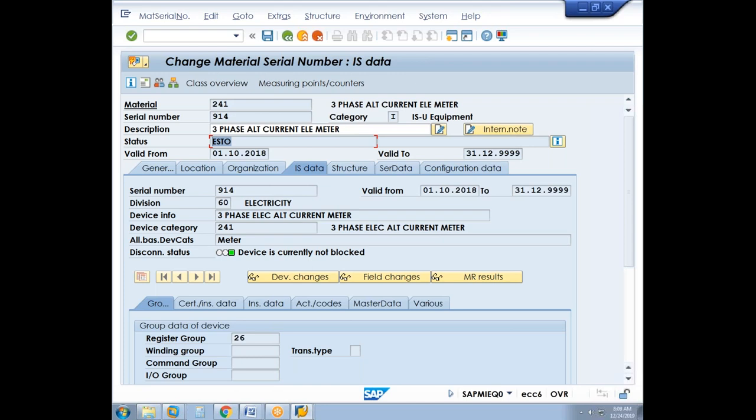The same process. So you can create the serial numbers directly while doing the goods receipt and goods issue. But when you have already created the serialization in the goods receipt, those numbers are issued when you perform the goods issue. Otherwise, you can also create the serial numbers in advance and then assign them to the particular equipment you are creating through the goods receipt, and then transfer the serial numbers. Either way it can be done. But the end process is the same.